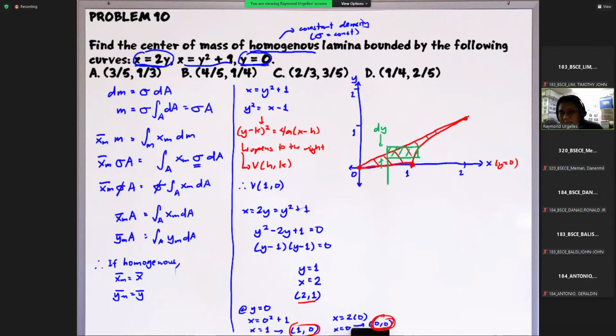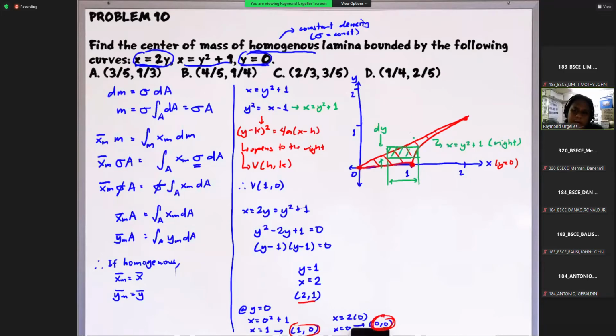So then para naman doon sa length niya, so we have this length. So itong length na to, diba? So again, makikita natin na, if we define this, this is our parabola. So kailangan natin dito is the x component, diba? So kaya from here, pwede natin makuha yung x is equal to y squared plus 1. So we can write it here. So we have x is equal to y squared plus 1. This is our right boundary.